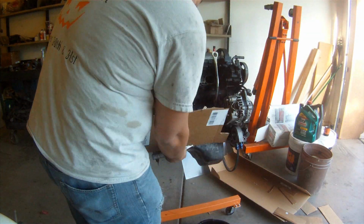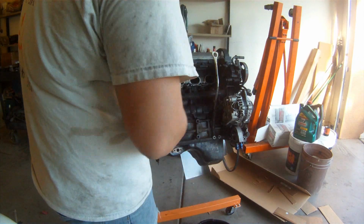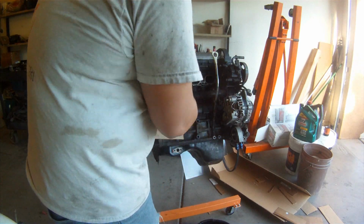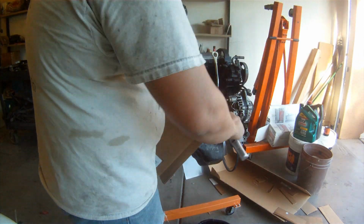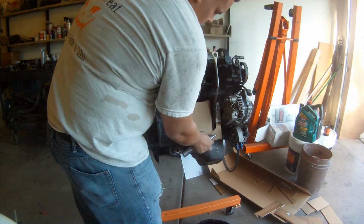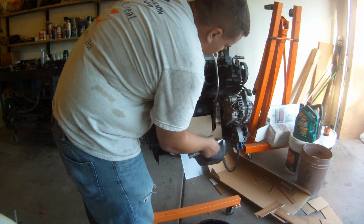I grab plexiglass, real thin, 1/8 inch, I believe it is. I got it at my local Ace Hardware. I think I paid $10 for all of it, a 3-foot by 3-foot sheet, so everything is pretty cheap. The steel was what cost the money.